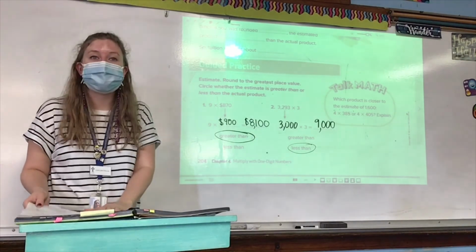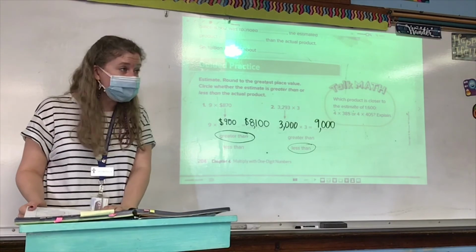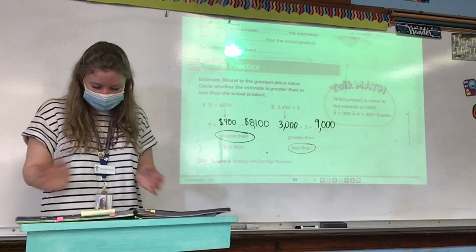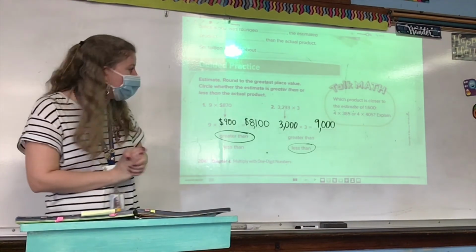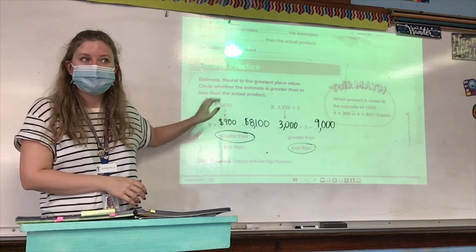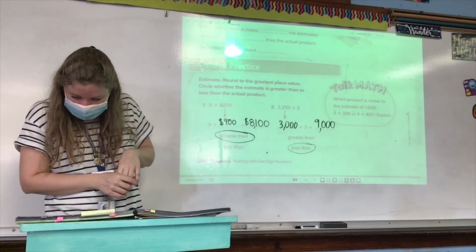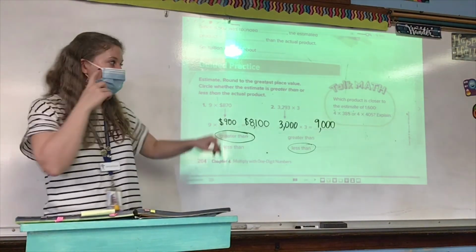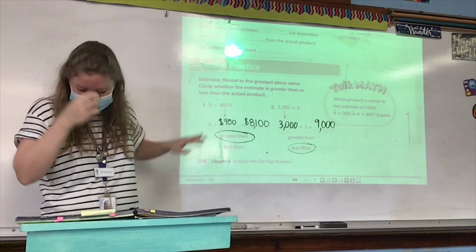Numbers 17 and 18 are the critical thinking. 17 is a critical thinking with numbers and words. 18 is critical thinking with words. Now look at the homework. Numbers 1 through 4 are just like the guided practice. Numbers 5 through 8 are the same as numbers 1 through 4. So you're doing the same thing all the way from 1 to 8.